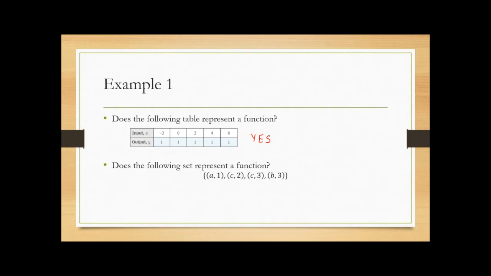Now, what about our set of ordered pairs here? It doesn't matter that some are letters and some are numbers. In an ordered pair, the first spot is the input and the second spot is the output. So do we have each input only having one output associated with it in our list of ordered pairs here? What do you guys think? Okay, let's see, I have somebody typing. Joanna says no. Go ahead, continue, Joanna. I see you're also typing.